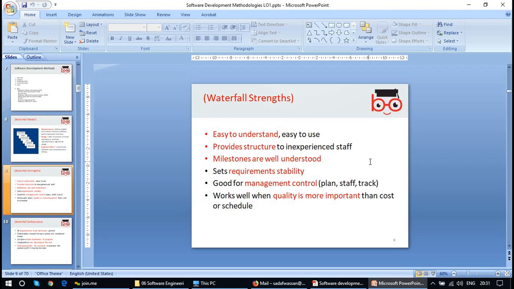You give a sequence to the inexperienced staff, and even they will follow it. Milestones are well understood. What are the milestones? The steps. No. The milestones? Yeah. That is the term used in software engineering.